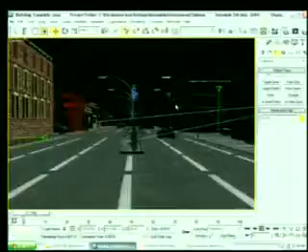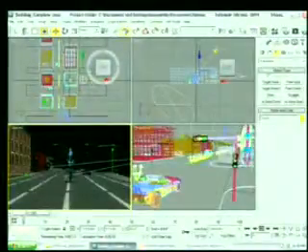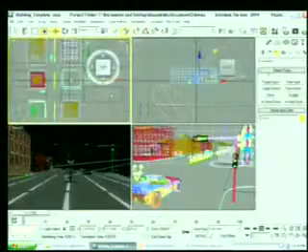It depends on where you place a light. To make a day scene, we take a skylight.